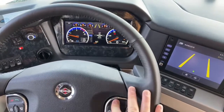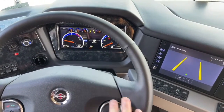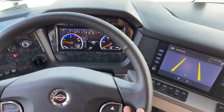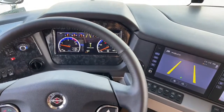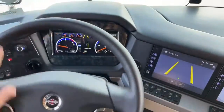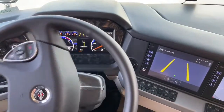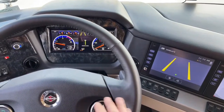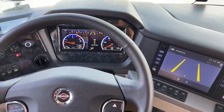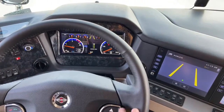Settings. Now things like TPMS sound, like if you want the sound to get louder as you drive, that's where you do it. Biggest thing here is your comfort drive steering. So what that does is adjust how much torque it takes to turn the steering wheel. It also takes that steering wheel back to center when you let go of it. Your control for it is right here, so you can turn it up to 5 and get more assist or down to 1 and get less assist, just depending on how you drive. We're going to go over something that will explain this a little more in a little bit.